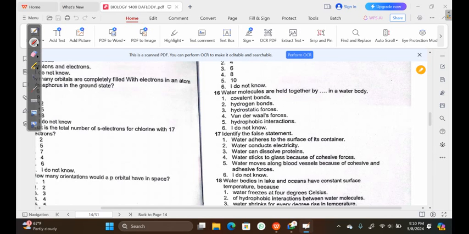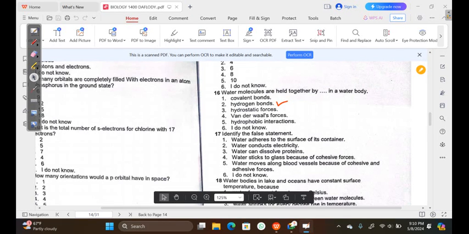What bonds? Hydrogen bond. Okay, I like that. Then what bonds exist within a water molecule? So the correct answer is 2. Hydrogen bonds only exist between water molecules. When one water molecule is linked to another water molecule, the bond that you are going to find there is the hydrogen bond. But if you just have one water molecule, which consists of 2 hydrogen atoms and oxygen, the bond that you are going to find there is the covalent bond.